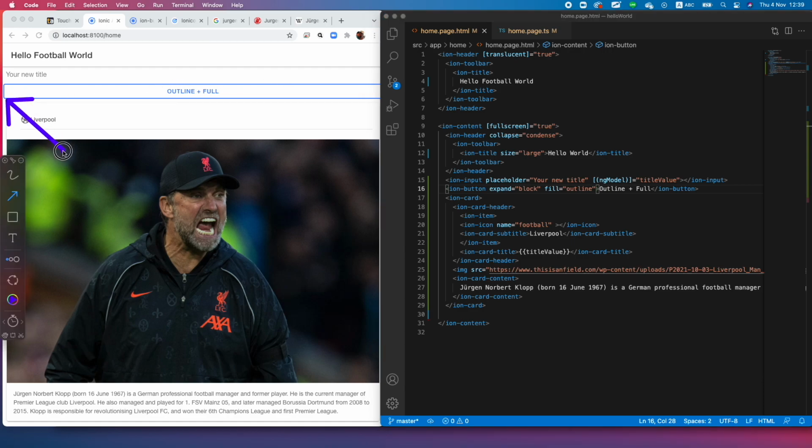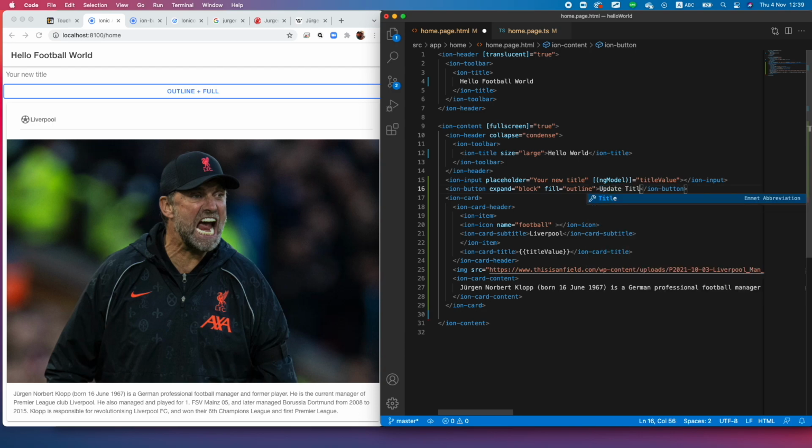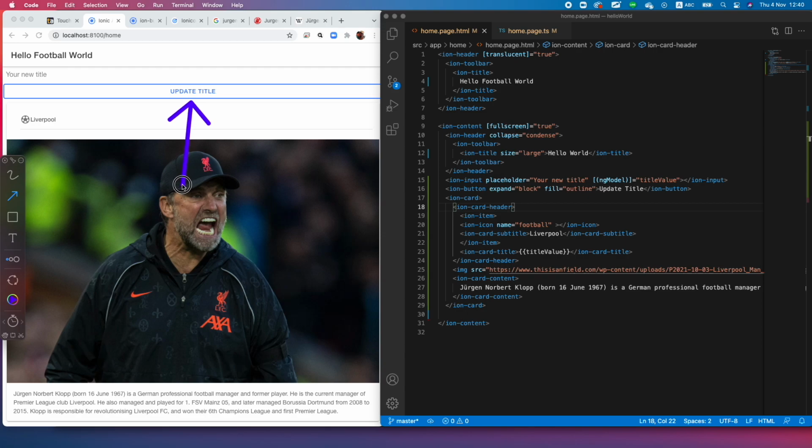So you can see that this one is like a block here, not the full one. So I'll change it to block and fill with outline. I will change the text to update title. Okay, once you finish, you save it, and you can see the caption of this button has changed into update title.